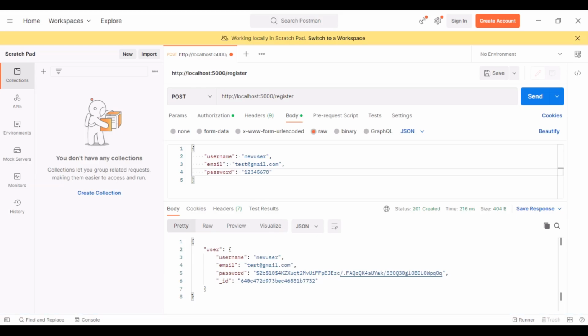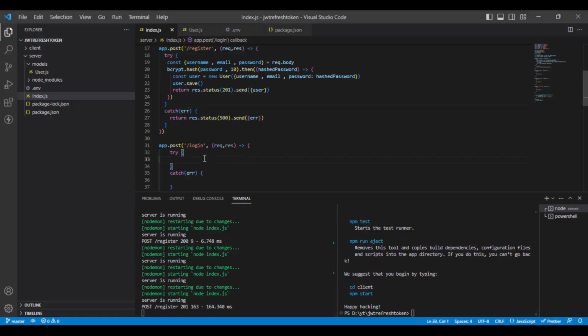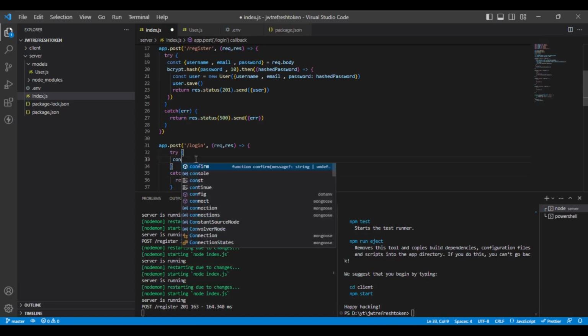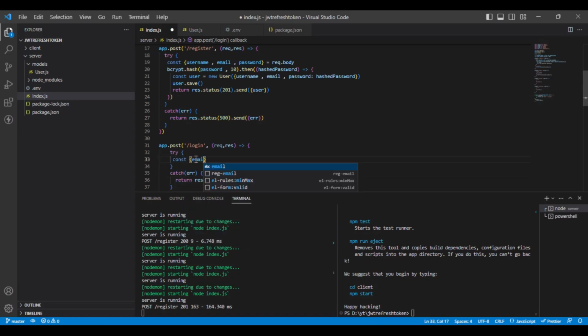So then I will come to my login route. Again this will be similar to this, and first I will destructure the data. For login, we will only need the user email and password from request.body.